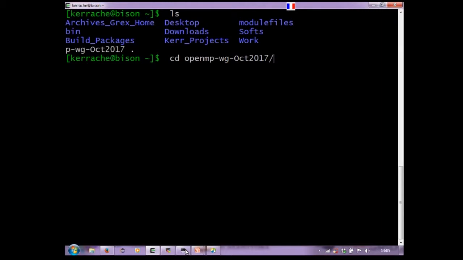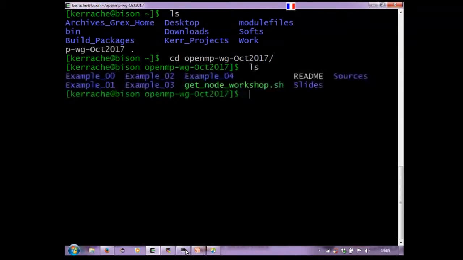Now ls. If you do ls, you list all the files and the directories inside this directory. There is a README file and there is a script, get_node_workshop.sh. There is a directory slides, where I put a copy of the slides we present today.